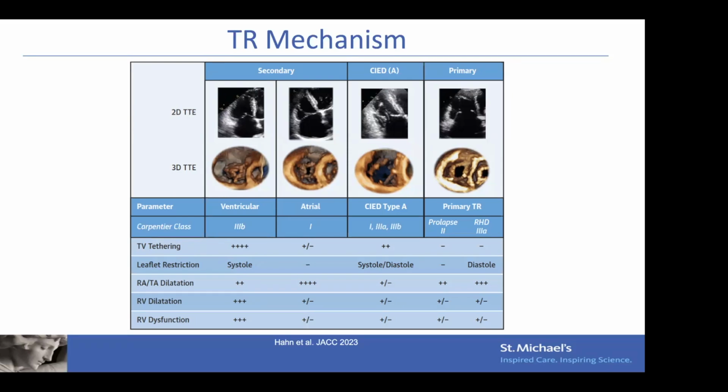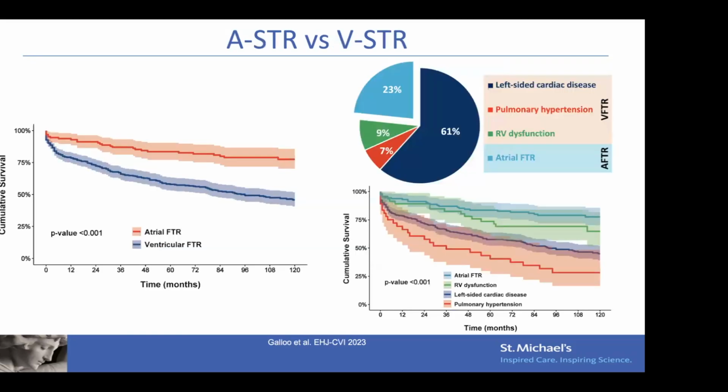There, it's really important to have a clear interaction between the lead and either the tricuspid valve leaflet or the subvalvular apparatus. So the presence of a lead is not sufficient to diagnose lead-induced TR. It has to be really interacting with parts of the valve before this diagnosis can be made.